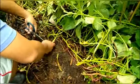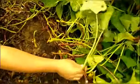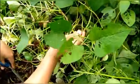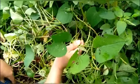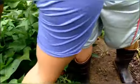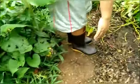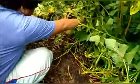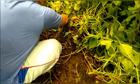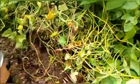So next time around we have to separate these 2 varieties because this variety is very slow. This variety, can you show in the camera? Yeah, it's very slow. It will take 4 to 5 months to get good size of sweet potato. While this variety, in 2 months, you'll have good size of sweet potato tubers. It's really fast. So next time we have to separate them because the other one we cannot expect good sizes, so we have to wait more months since they are planted all together now.